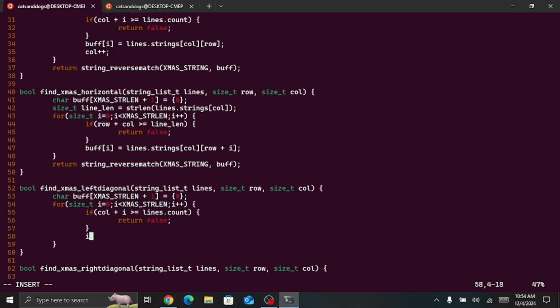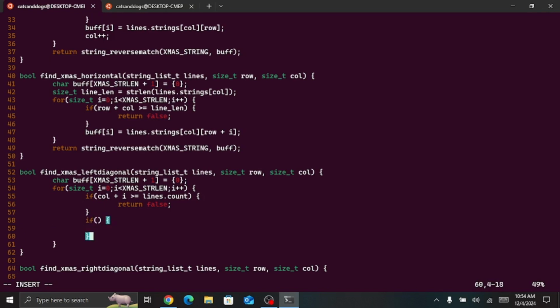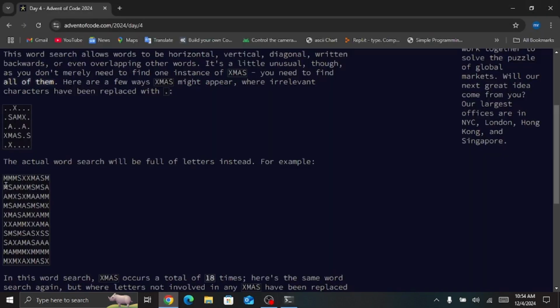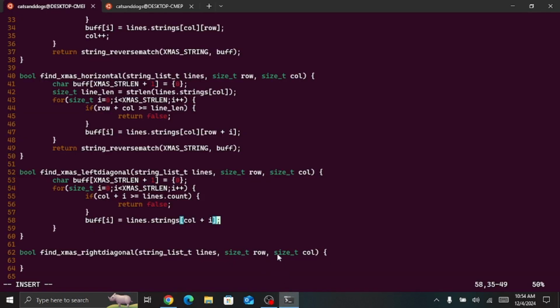Otherwise, I'm gonna say column plus i. So buff index i equals lines.strings index column plus i, so it's gonna be col plus i, index row plus i.